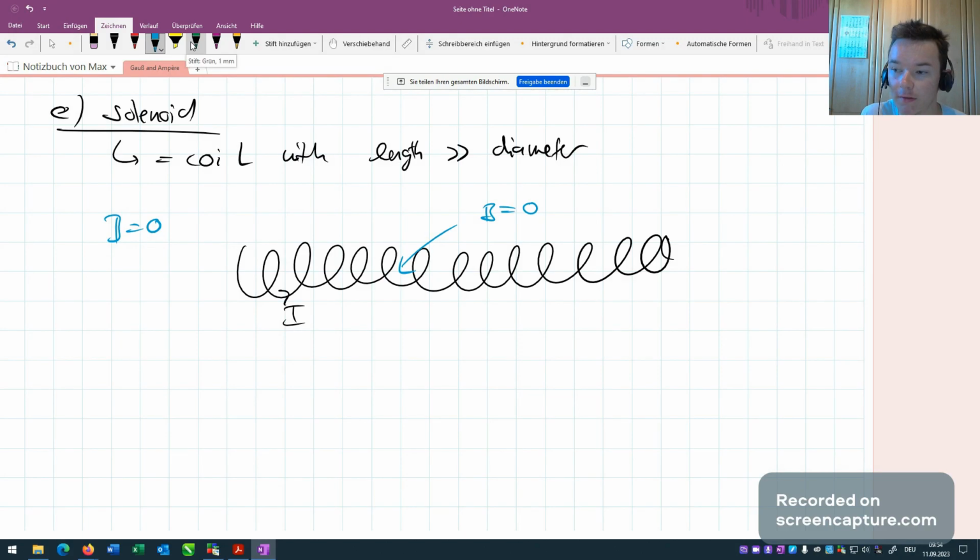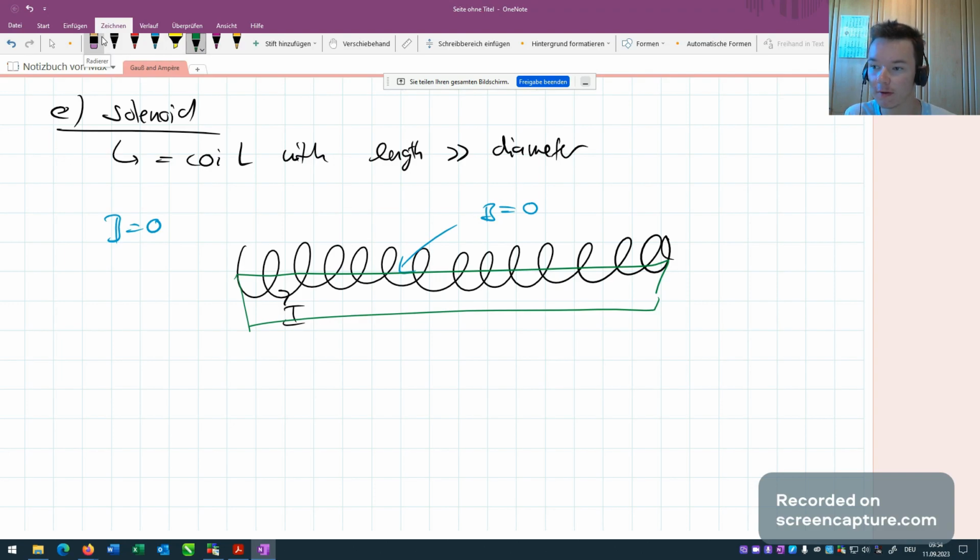I'll just draw another closed loop, which looks like that. So through the inside, out, and back on the outside. The only part of this loop which will be important later in the integral is that part, because there, and there, the magnetic field will be 0. And again, that part is parallel to our magnetic field lines, because there's no reason why a magnetic field line should prefer going up or going down. There's no preferred direction in space. So again, the magnetic field lines are pointing that way or that way, but always parallel to our closed loop.